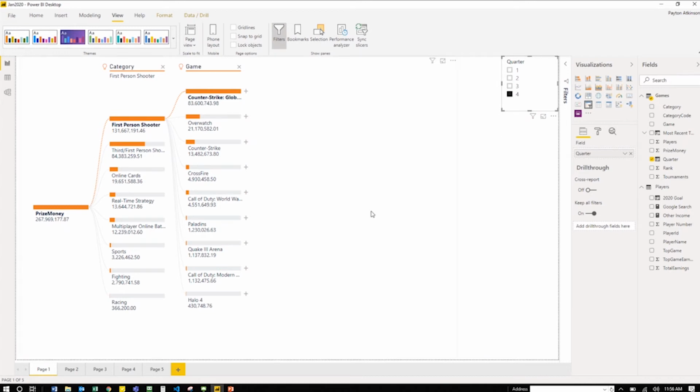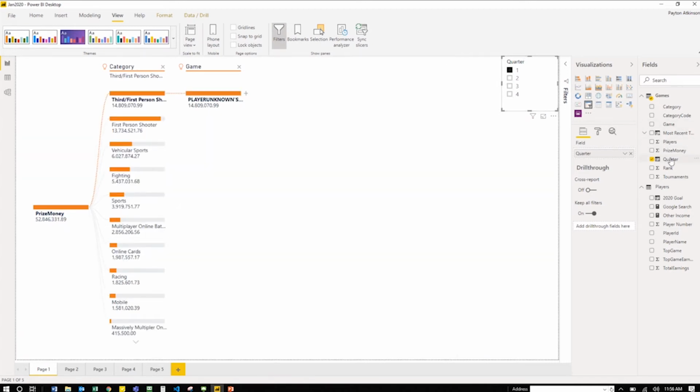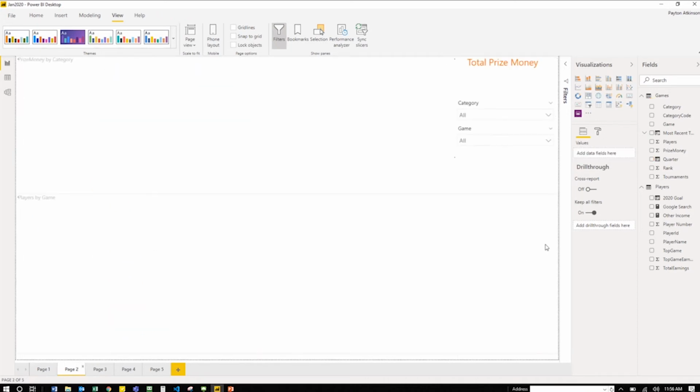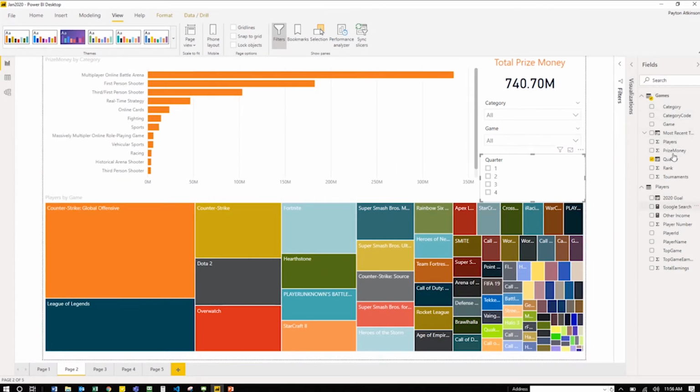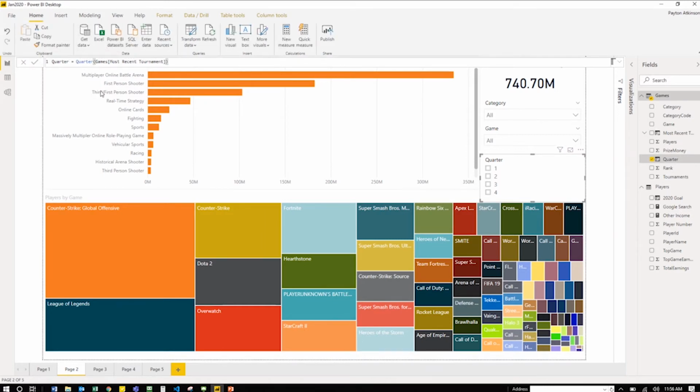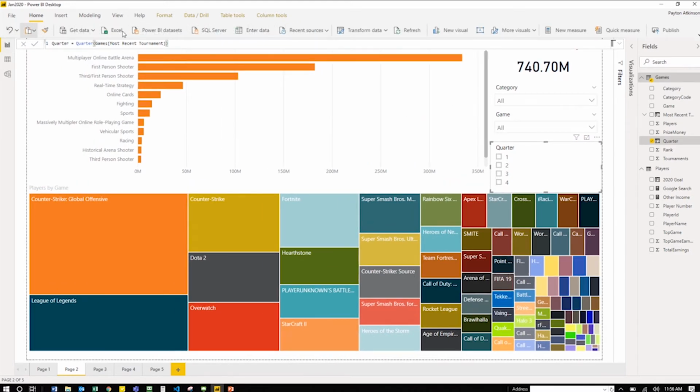But also there's a quarter function. I don't know why this didn't exist before, but it broke Josh's report because he hadn't updated yet, and it had a broken visual for this little graphic right here. But it's essentially just, you can just do quarter off of any date. So if you ever tried to do that yourself before, you had to parse it out by the date. Also with the ribbon, you can minimize this top one as well, which is similar with the other Office apps that they've got.